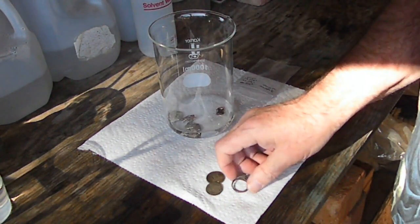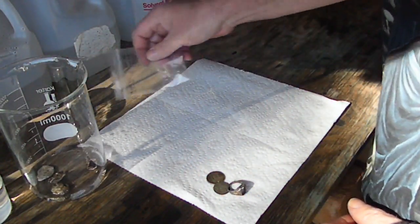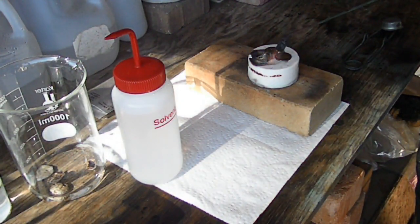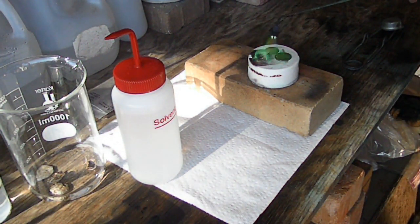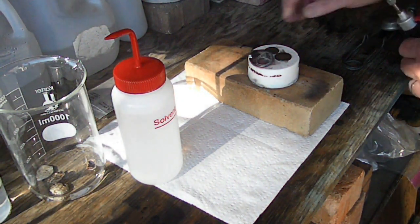Let me pause and get a torch and just fire this up for a second, just a little bit, because we want to make sure we burn any junk off of it. So I will be right back at you. But like I said, this actually had something on it. It's burning off right now. You see that? And this is why you want to do this. We can actually see that the ring did have something on it.